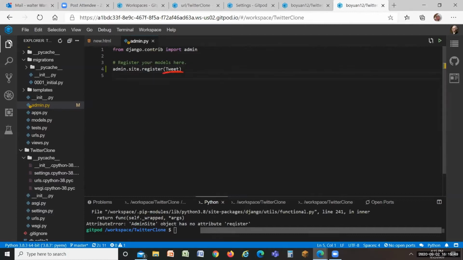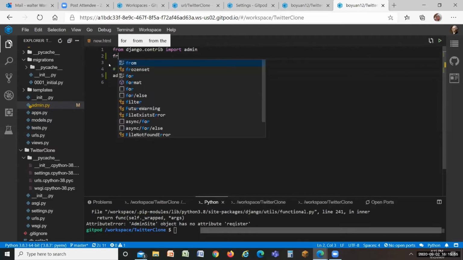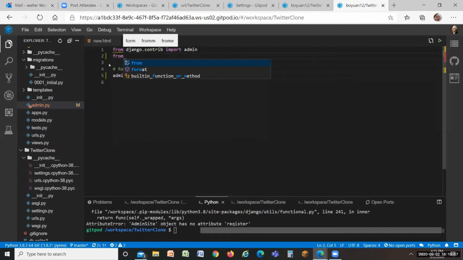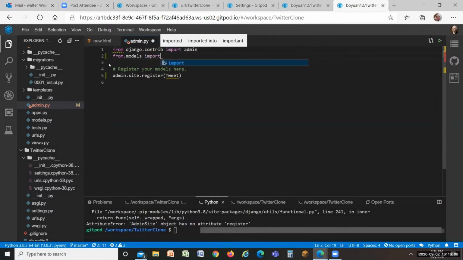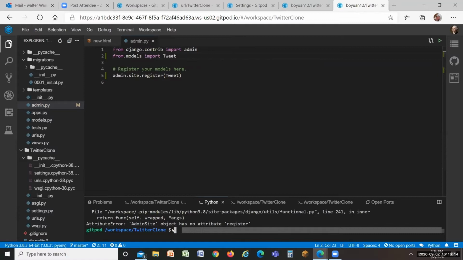So in here you need to type on line 2: from dot models import tweet, because you have to import the tweet class before you can use it. There. Okay, let me try again.